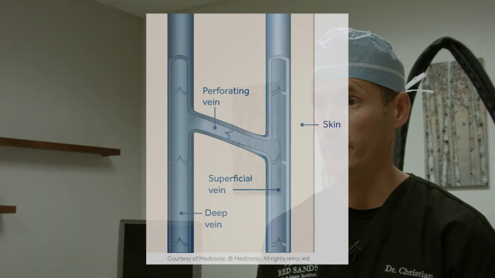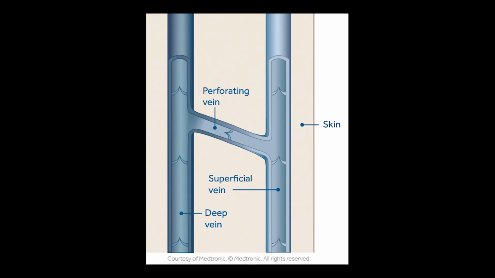The treatment revolves around closing down or getting rid of those failed veins. Just like in your house, if you have leaky pipes, you don't keep trying to force water down them. You want to get rid of them and put in new pipes. Well, in your body, we don't have new pipes, but fortunately, we have both the superficial and the deep system. And if the superficial system veins have failed, we want to close down those veins and push that blood flow to the deep system, the good system, the system that is better prepared to take the blood back to the heart. The techniques we use to close down those veins are various.